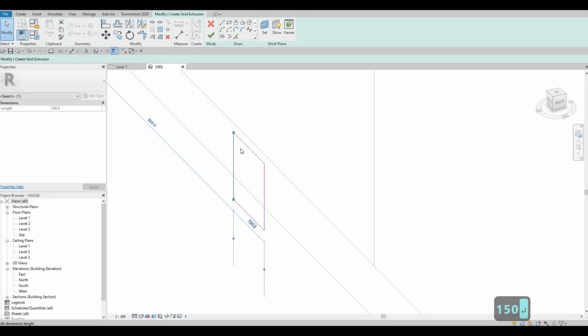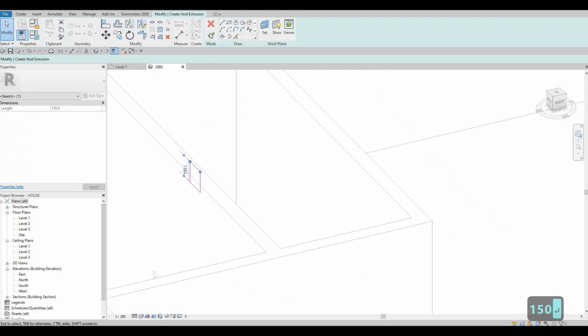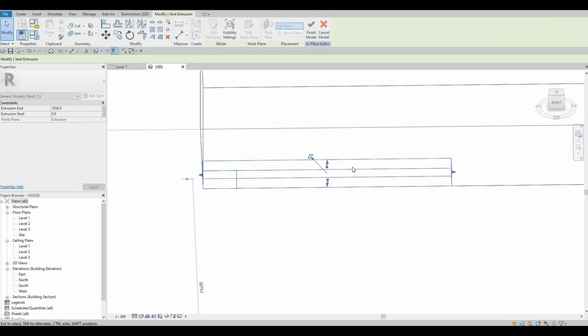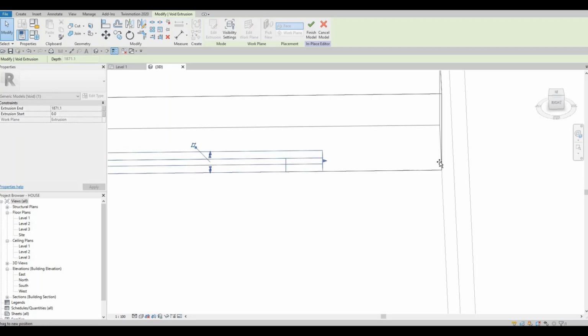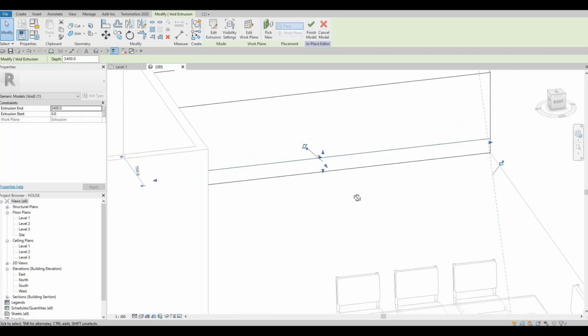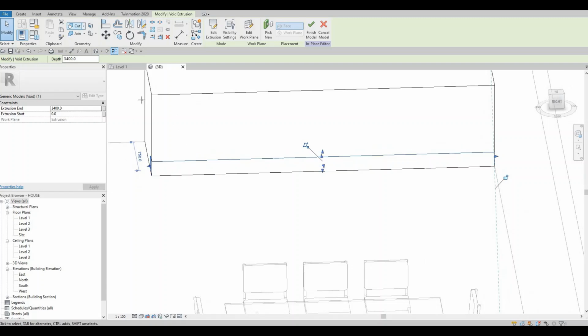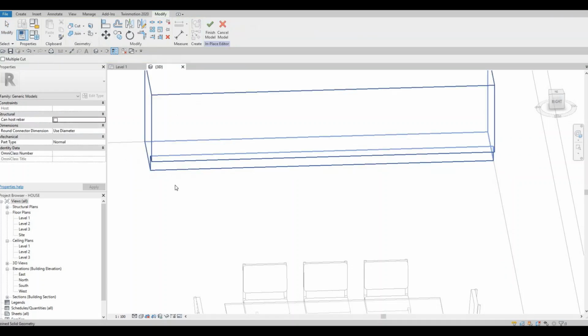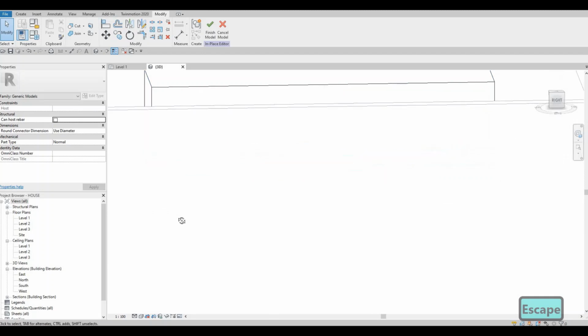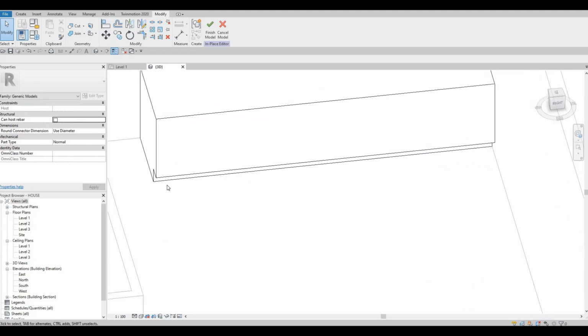Let's make it 150, and then the height 150 as well. So that's good enough. Click finish, and here we're going to extend it like that, from end to end, and then we need to cut the geometry. Once we click the cut, it did cut, and as you can see, now we have a kick plate.